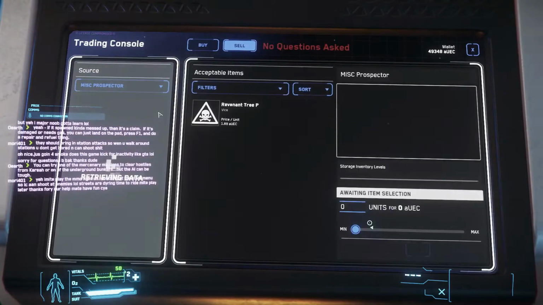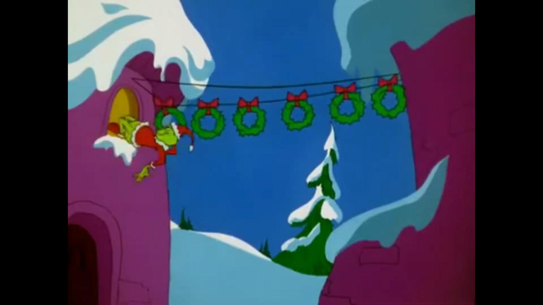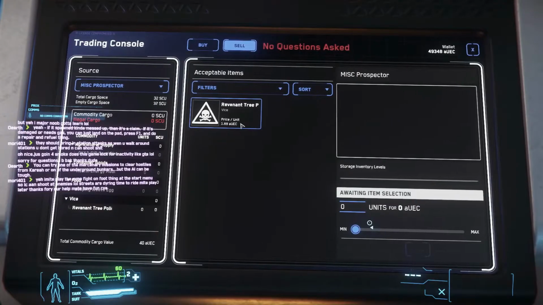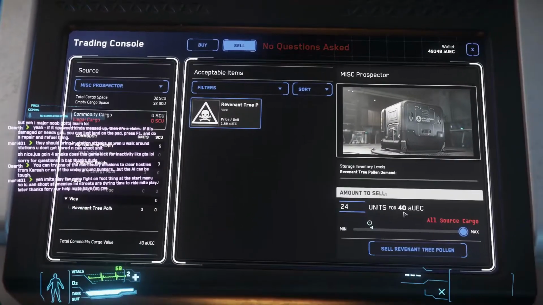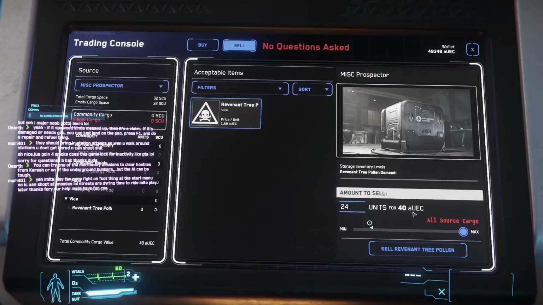When I did my deliveries at the orphanage, interestingly, they wanted the stash boxes I'd picked up at the other stash houses. And it turned out it was revenant tree pollen. But it wasn't worth anything. Scrap is worth about as much. Very disappointing. And it seemed that it wasn't listed as illegal cargo at all.